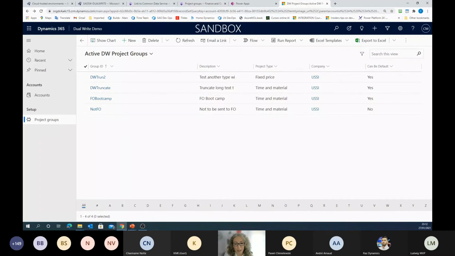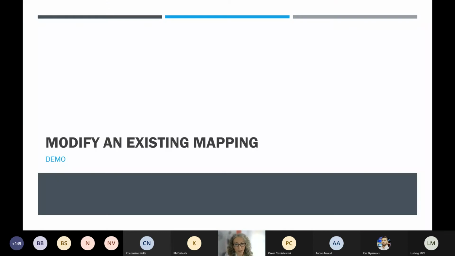All right, so we've seen how to create our custom table map, but we can also modify existing maps. Existing mappings like the out of box mapping. So for example, in my scenario, I have added a new field to the customers table, and then I have added this new field into the customers entity.